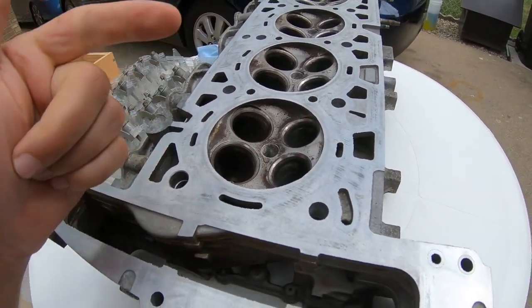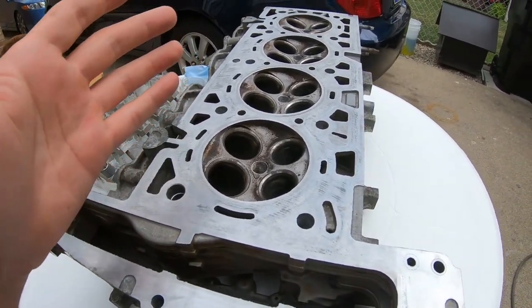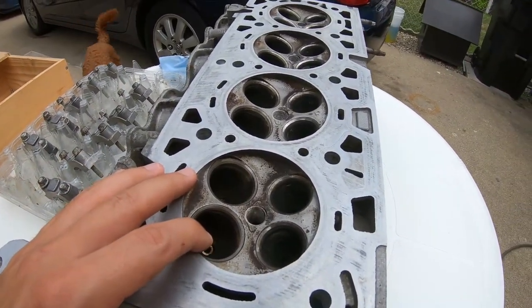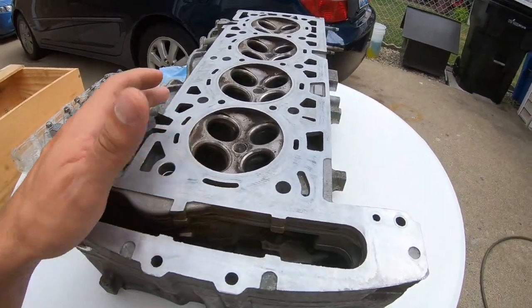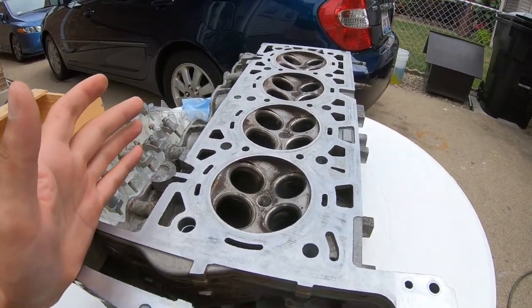There's a coarse compound and a light compound, but the work takes forever if you're doing it by hand, and that's what most people recommend doing by hand. And you know what, at this point, honestly, the odds of me running this engine anywhere are slim to none, and I'm just gonna skip that step altogether.